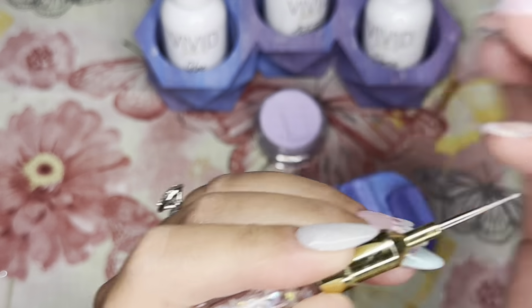After I finish with all my colors, I want to give them a couple minutes to fully dry, and then I want to fill in the rest of the bunny using white. So this is BAM white. I'm just putting a little bit of that on my stamping plate to make it easier to pick up. And then I'm going to use my liner brush to make sure that I'm filling in the rest of the area. I can color over the colored areas because those are completely dry.